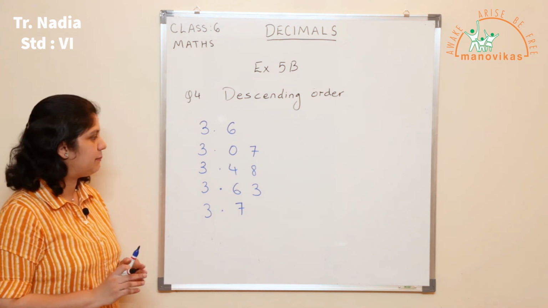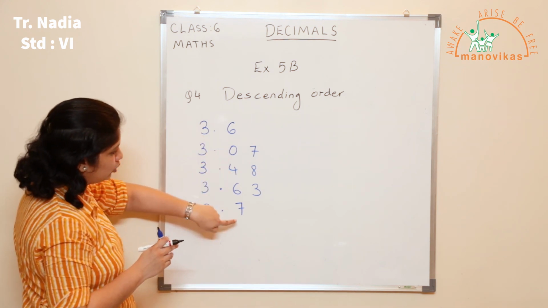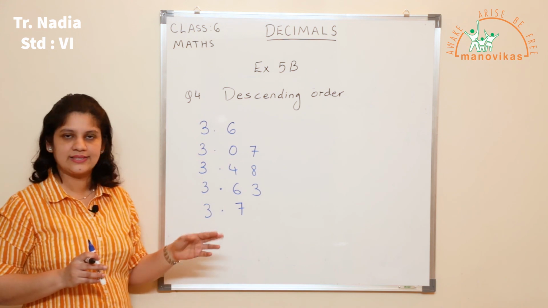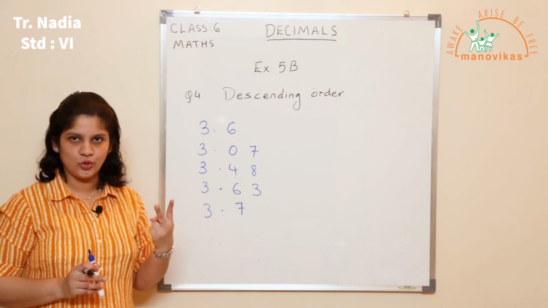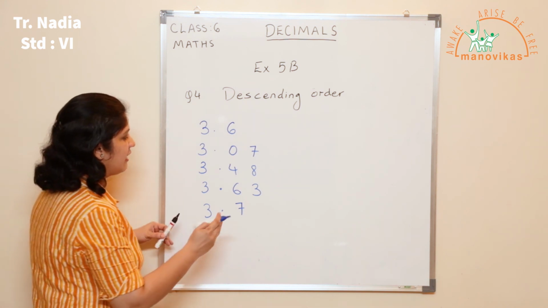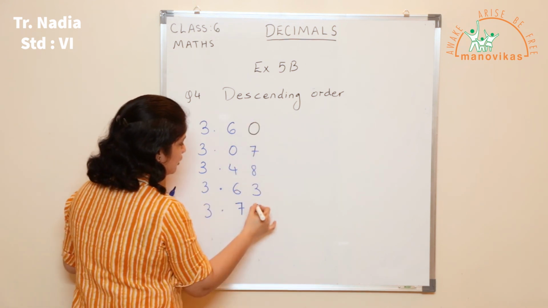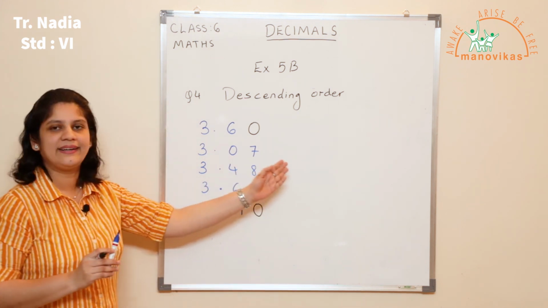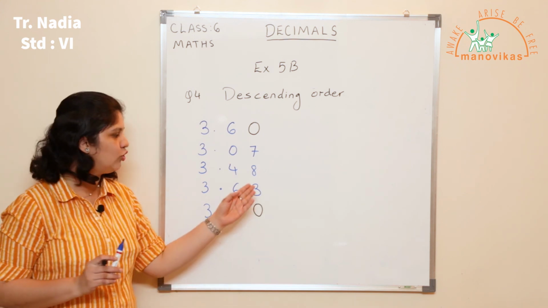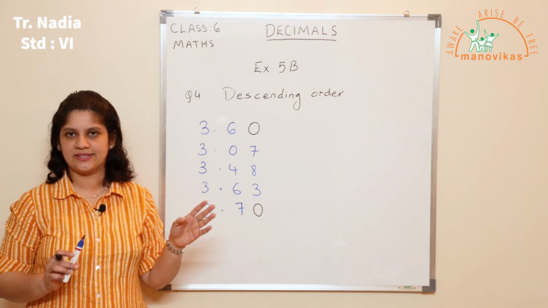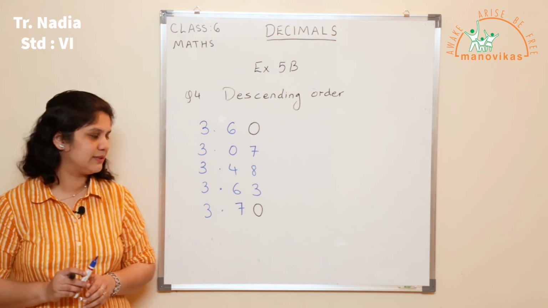First, make the decimal places alike. Now here this one has 1, the second one has 2, 2, 2, 1. So some numbers are having 1 decimal place and some are having 2 decimal places. Maximum number of decimal places is 2. So I have to make sure that all the numbers have got 2 decimal places. Now these numbers do not have the hundreds place, so I'll put a 0. You need not create a thousands place here because 2 is the maximum number of decimal places. So don't put one more 0 and make 3 decimal places. See what is the maximum? Accordingly, make the other numbers also with that many decimal places.